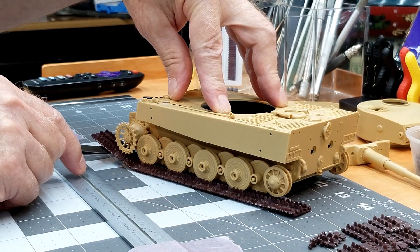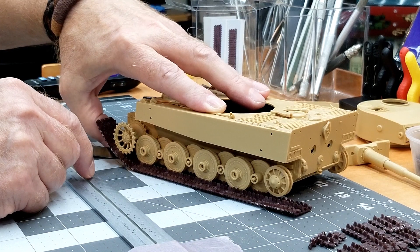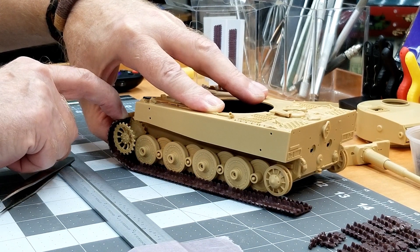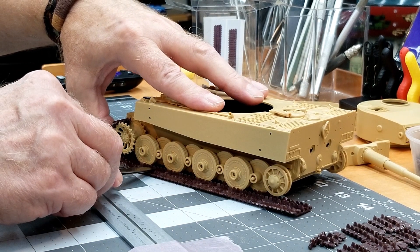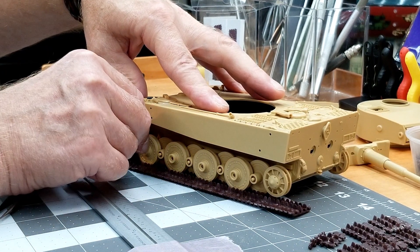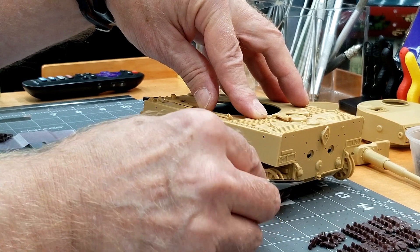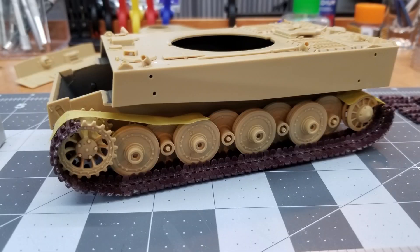For the pliable ends we're going to start wrapping them around. We have to be careful not to pull the track apart while trying to engage the drive sprocket teeth — they do fit kind of tight, but these aftermarket tracks actually fit better than I thought they were going to. We'll wrap up the front first and then wrap around the idler, which is also where the tank's slack adjustment is, although these tracks were always pretty loose. I tape this into place so they don't fall down, then set it aside and let it dry.